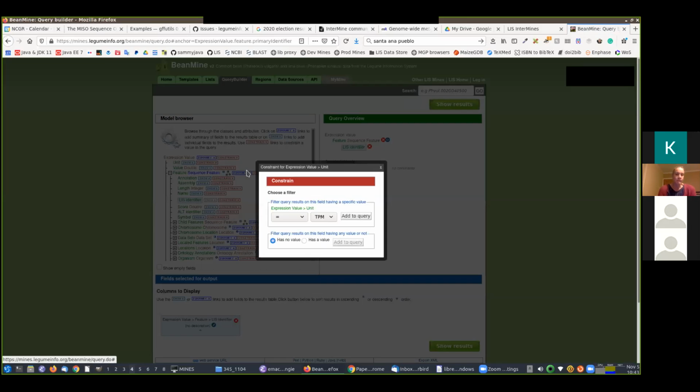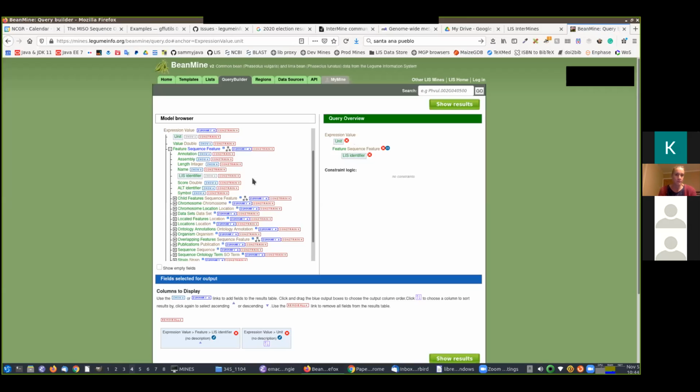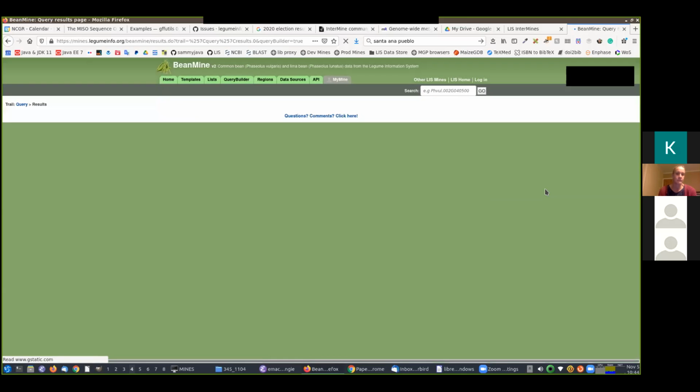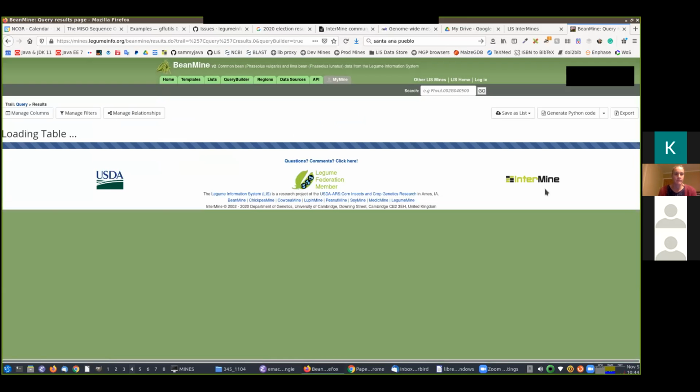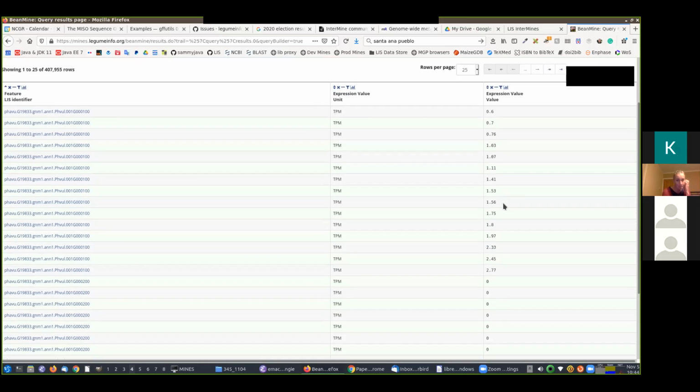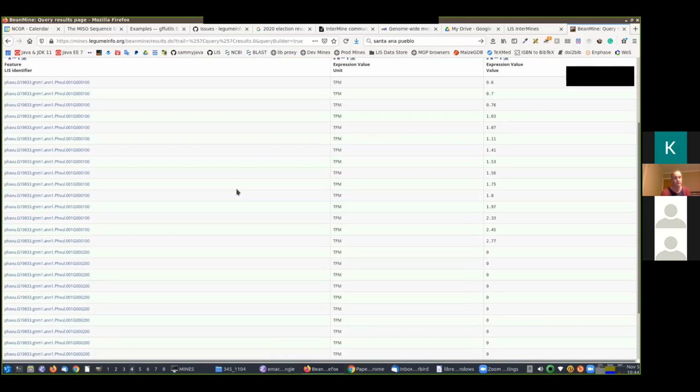Oops, I didn't mean to do that. Show the units. We do everything in TPM. So the unit is TPM, and Sergio pointed out that that should go with the value rather than somewhere else. So we stuff it in there, and so this will hopefully just deliver a bunch of results for the first page here, even though it's a query and a lot of stuff. So there we go. There's starting out with the first gene alphabetically, and here's the values, and that's pretty much the model.